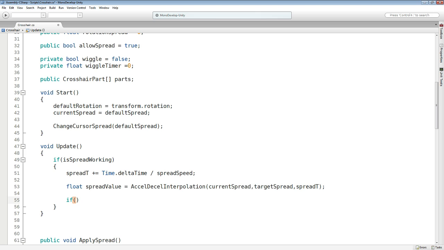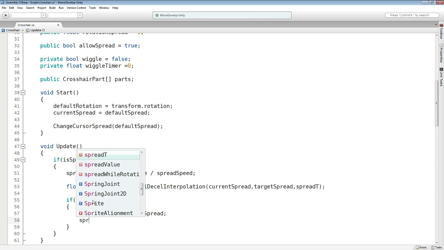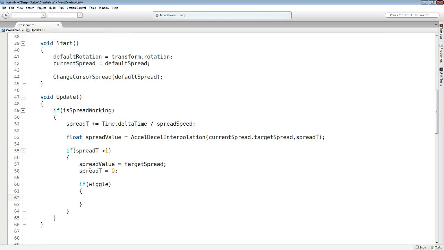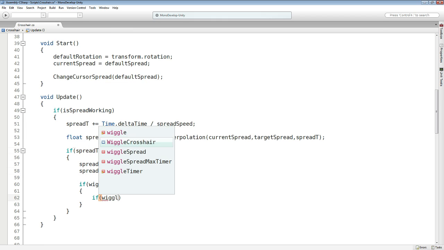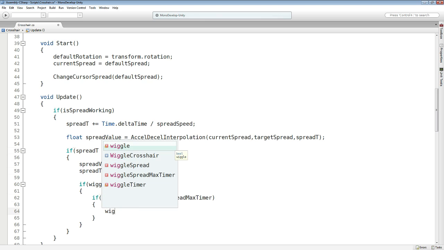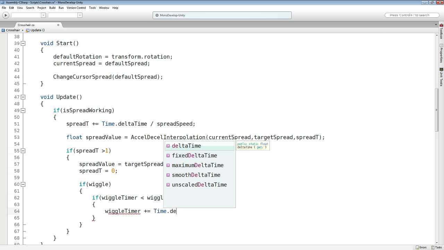Next, if our spread t is greater than 1, then spread value equals our target spread, and spread t equals 0. And if we have the wiggle, we can say if wiggle timer is less than wiggle spread max timer, we can take the wiggle timer and add Time.deltaTime.